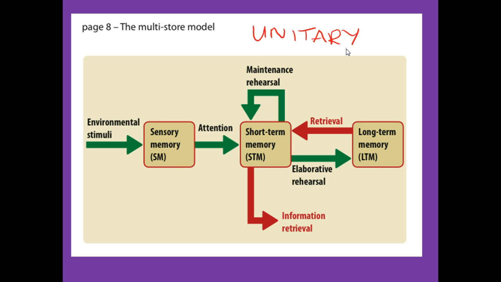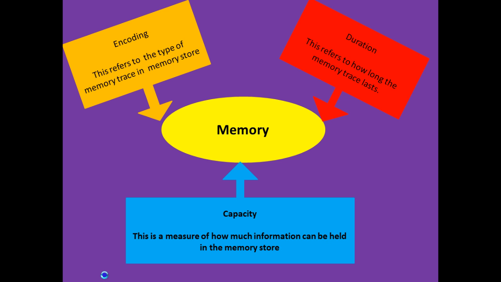First of all you pay attention while they're telling it to you. You then keep it in your short-term memory while you rush off so you can put it in your phone. To keep it in your short-term memory you're probably saying it to yourself over and over again — six three seven eight seven two, six three seven eight seven two. This is called maintenance rehearsal. Eventually, if you say it enough and you actually phone them, it will go into your long-term memory. At that point, if anybody asks you what Bob's phone number is, you can retrieve it from your long-term memory and tell them.